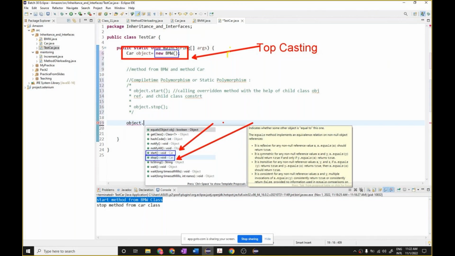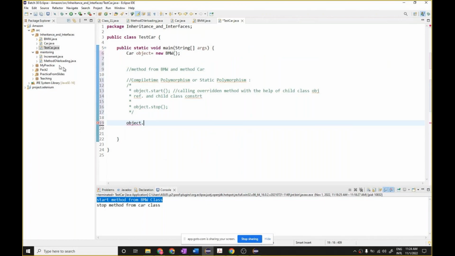Yeah. But can you see a boost method here? No method is coming from the child class. You are sure about it, right? Yes, top casting. Now, who is reading this, the JVM or the compiler? The compiler. The start method is coming from the car class. Perfect. Now let's run it.